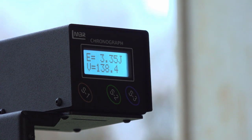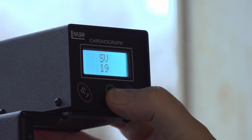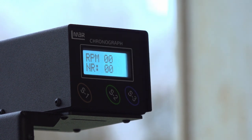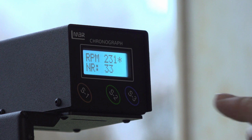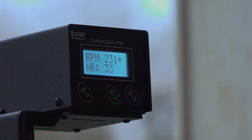Right, I'm now going to put it into the rapid fire mode. Rounds per minute. So let's put it into fully auto. Oh, and we're empty. So that's number of rounds, that's 33 rounds. And it averaging 231 rounds per minute. So that was the LMBR R2A.